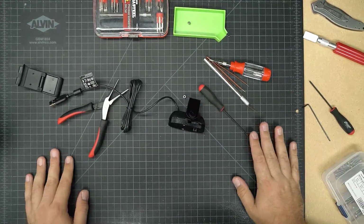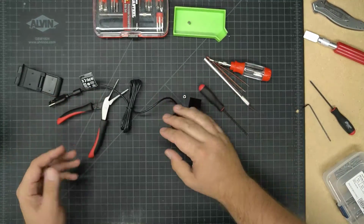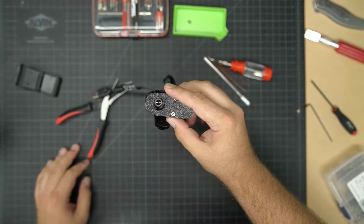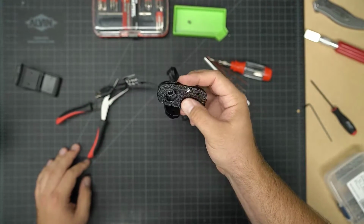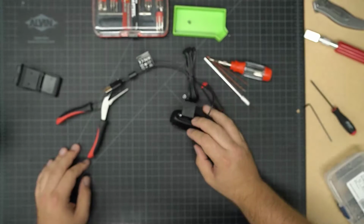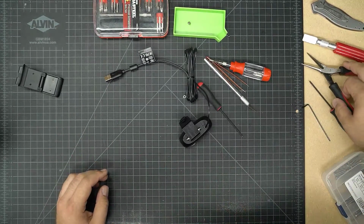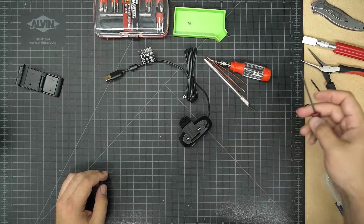Any other questions on assembling the C270, with its fancy manual focusing plate that I redid, thanks to Mr. Vecco, who gave me the step files, because I could not have redone it without those step files, because that would be a pain in the butt for me to redo.